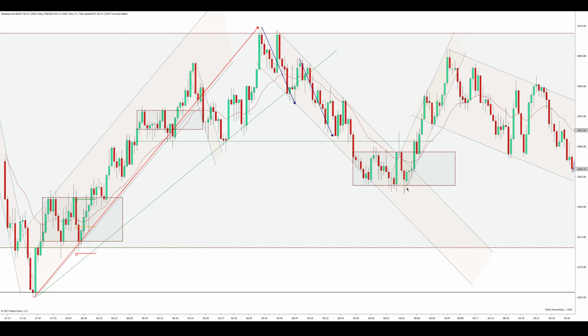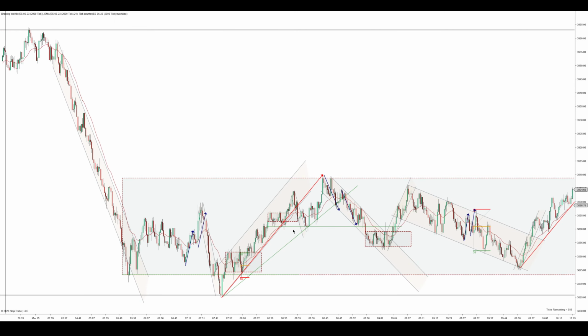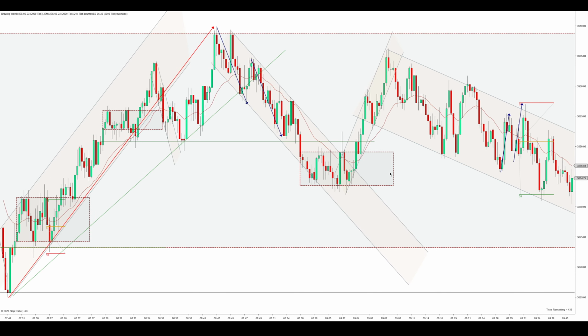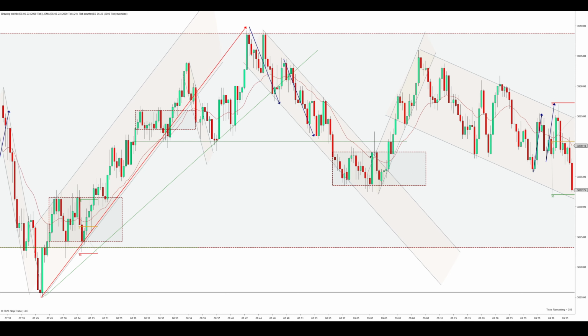We start forming congestion right here, and I did not like going short right here because we just pushed so bullishly above the EMA. We did close out of that trend line right here, and unfortunately, it's just not a very high probability. Even though we were retesting this right here, once again, we did come off the overnight low. You're short, and then you're pushing back down. You could get a second leg up, and then you're shorting very low, which is part of the problem. But also, given that you just shot above the EMA, you don't want to enter that, and then it couldn't get back below, so it's just unfortunate. There's not a very good entry here.